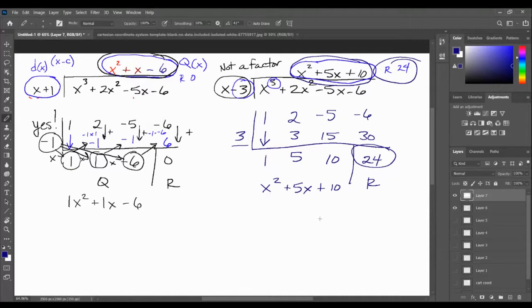And remember, the remainder equals f of what you're dividing by. So if I needed to quickly find f of 4, I could just divide by 4 and see what I get. Now 4 will not be a factor of this, and later when we talk about the rational zeros theorem, you'll see that that can't be. But 1, 2, 3, and 6, the positive or negative versions could be. And we found that negative 1 is. Let's do some more. A little more practice in here.